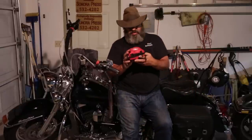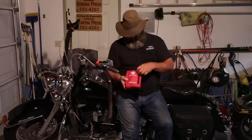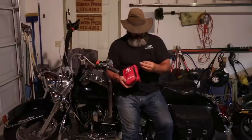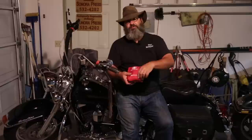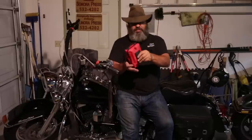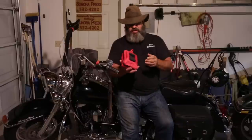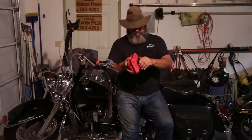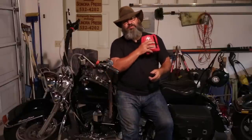Now let's take a look at the SurvivorWare kit. It's quite a bit bigger. It's got an outside zipper pocket for personal medications — so if you carry prescriptions with you, you can keep them in here along with the actual prescription, which is fairly convenient. It does also have a belt loop and plenty of places to hook or strap it onto things. It's also set up so you can wear it either horizontal or vertical on a belt, or on a backpack strap.